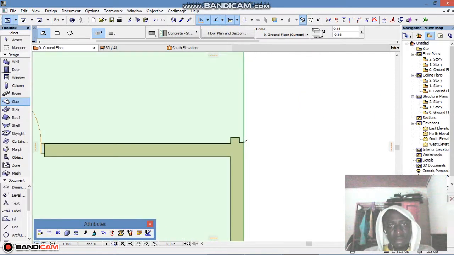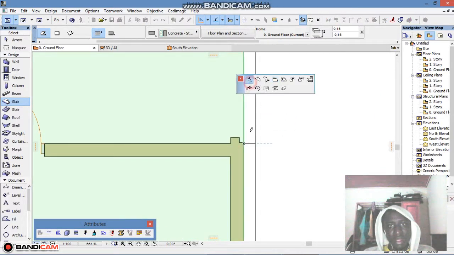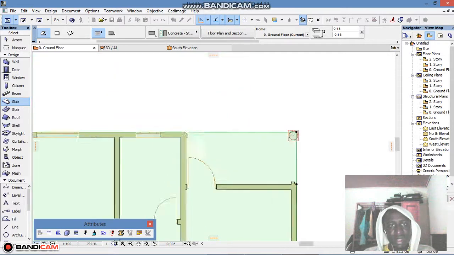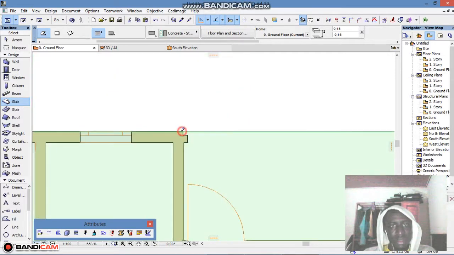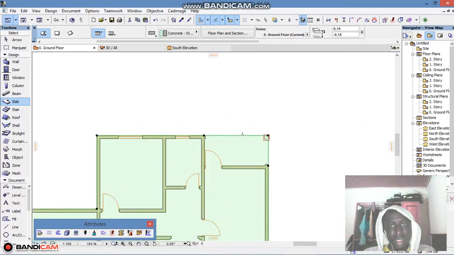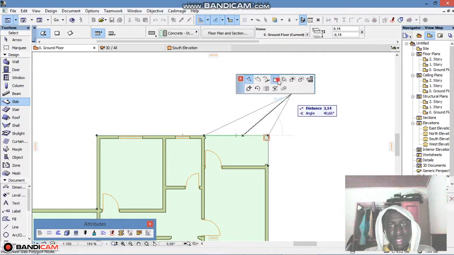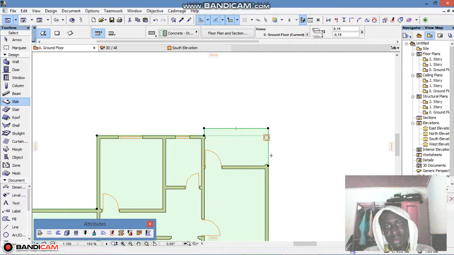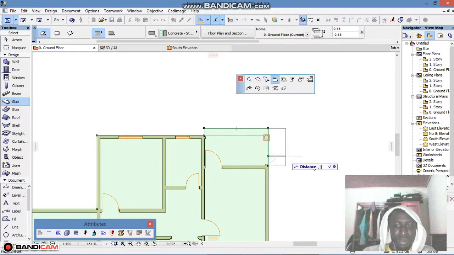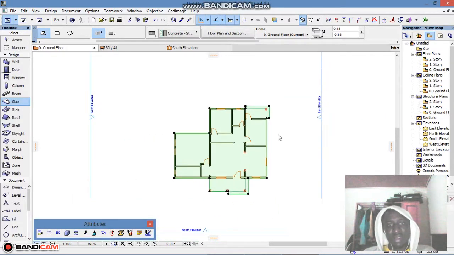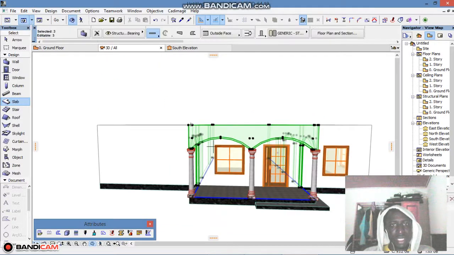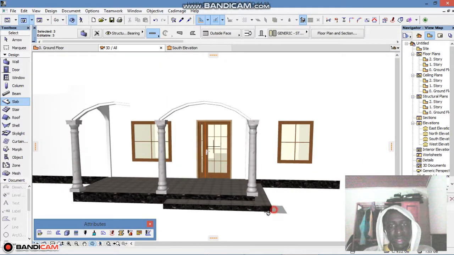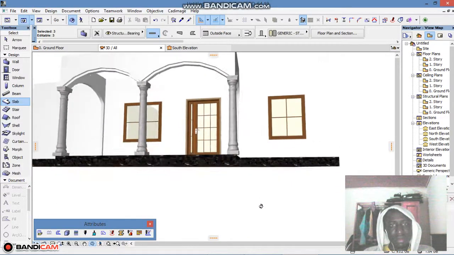So if I click here, I'll take this, so I can insert a knot here. I'll do same here. I'll take this and I'll take offset 0.35, 0.35. That's okay. Let's see what we have on 3D. That's it. That's our new level.